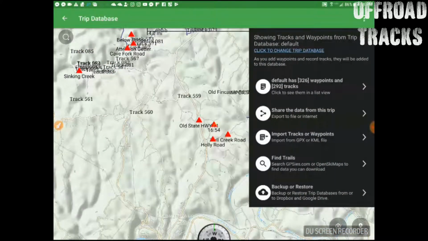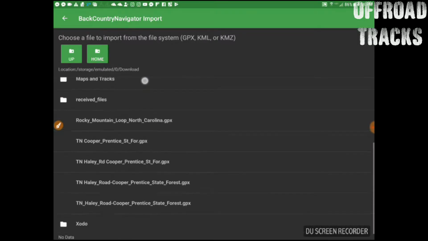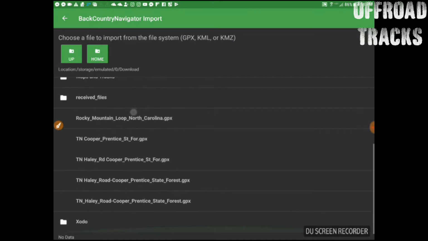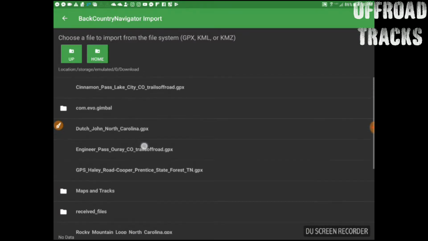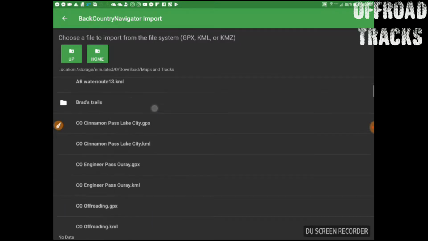We're going to click on trip data, and then notice right here we've got the import tracks. So we're going to go ahead and click on that, and what we've got to do now is find where we stored these. The thing that I don't find is useful about this particular program is that we don't have a connection here to anything outside of this particular device, so we would have had to load all these files on, which I have done. And so here are all the files.